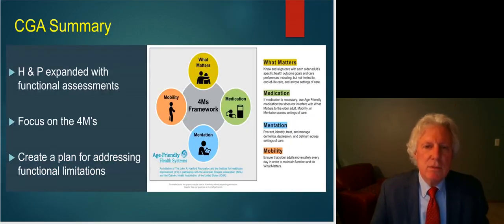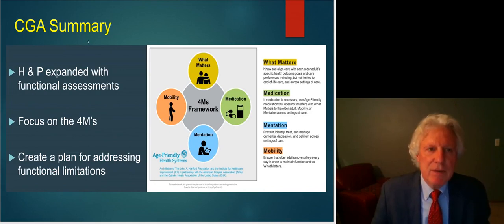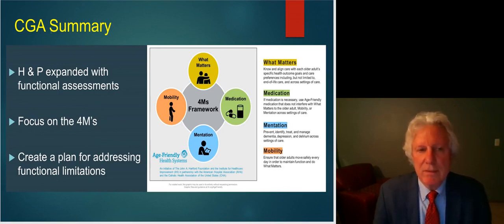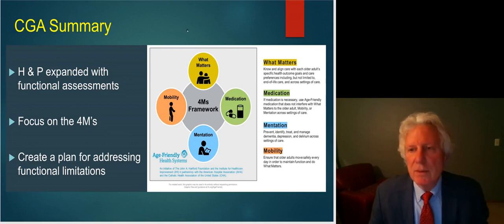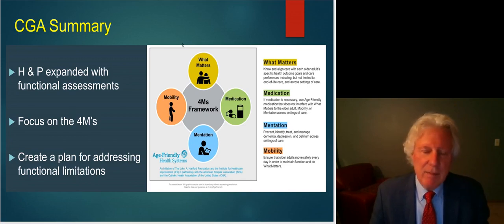So just to summarize our comprehensive geriatric assessment, it's basically a very complete history and physical that's been expanded with various functional assessments. I think really, if you can just remember the 4 M's, I call them the geriatric 4 M's, that's going to give you the essence of geriatric assessment. So we want to know what matters so that we can align the care of the patient with their health outcome goals.